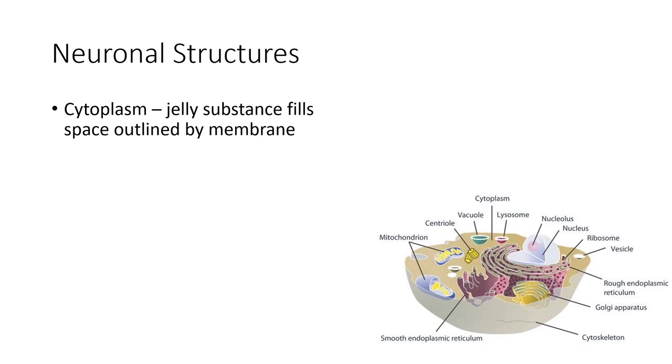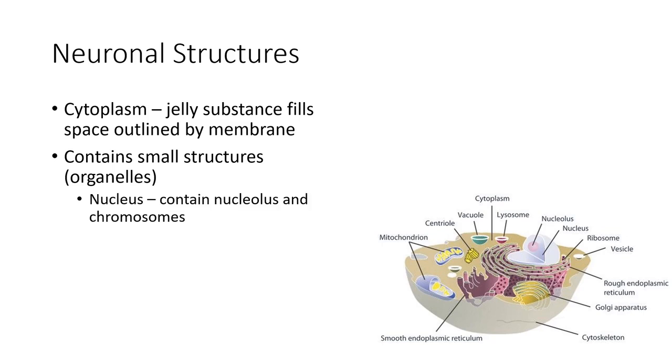Next, we'll look at the jelly-like substance that kind of fills out the inner membrane. All of these structures like the mitochondria, the nucleus, and the Golgi apparatus need to be suspended in something so they don't move around on the inside of the membrane. And they are suspended in the cytoplasm, which again is just this kind of gooey jelly-like substance. It again contains the small structures that we've been talking about, the mitochondria, Golgi apparatus. These are also referred to as organelles.